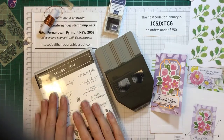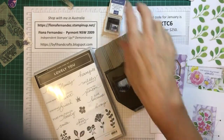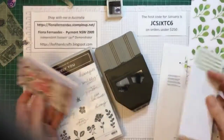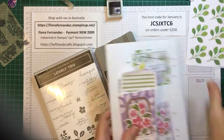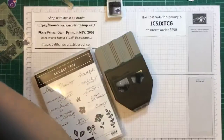So this is the Lovely You. We could always do something with that one as well. What time is it? 9:10. Oh, let's have a play. And you could even use a bit of this. You always end up with a little bit over anyway in these kit sets. There's always an extra piece or two to do something else with.